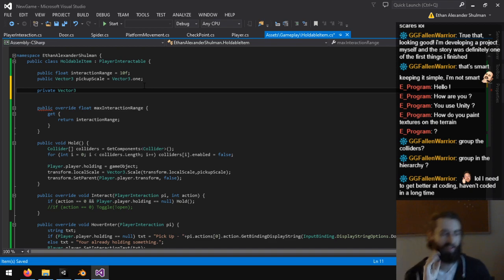I'm just thinking, now if I want you to be able to put an item down anywhere and not just in a scripted location, how would I do that? Because I technically should let you just put the item down.